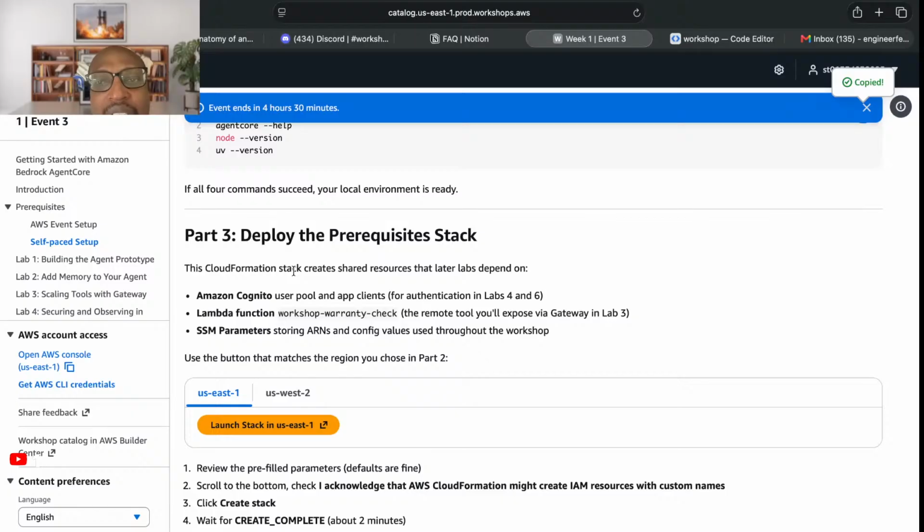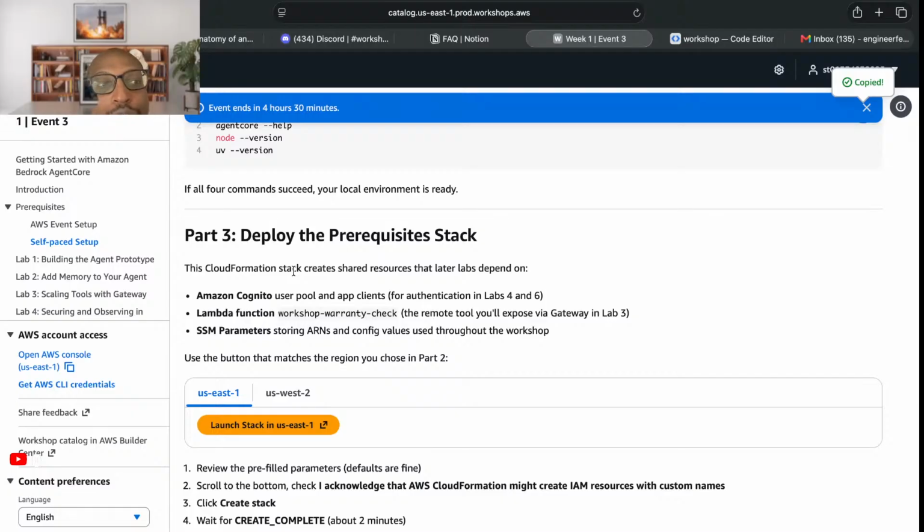Transaction search is the feature that indexes these traces so you can query them. It will require one-time opt-in per account. So we open the CloudWatch console, then in the left navigation under Application Signals, we choose Transaction Search.